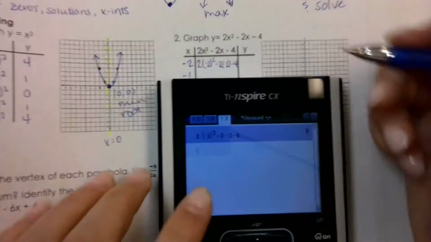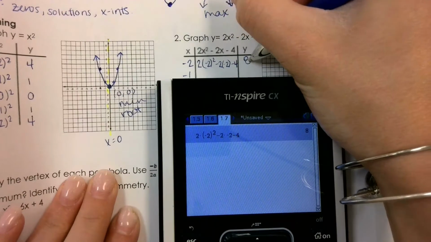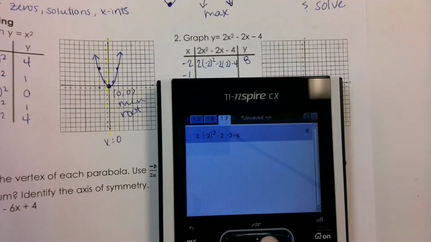All right, so we got 8 out. I'm going to show you a way to make this a little bit easier. If you arrow up, it highlights what we typed in. Go up twice so you can highlight what we typed in. If you hit enter, it's going to copy paste that down. Then you can change all the -2's that we plugged in to a -1. Where I had a -2 there, I'm going to change that to a -1.